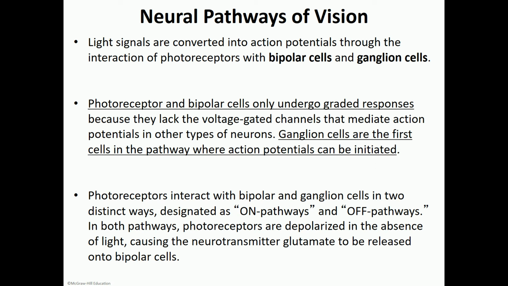Photoreceptors, there's a whole bunch of interaction between the photoreceptors and the bipolar and the ganglion cells. There's a lot of on pathways and off pathways that we are not going to get into in detail unless you are preparing for a PhD on photoreceptors. I will be happy to go over this with you, but until that point, we just want to know that some receptors are going to be turned off, others are going to be turned on, and this is how we see the different colors and the different 3D images and so on.